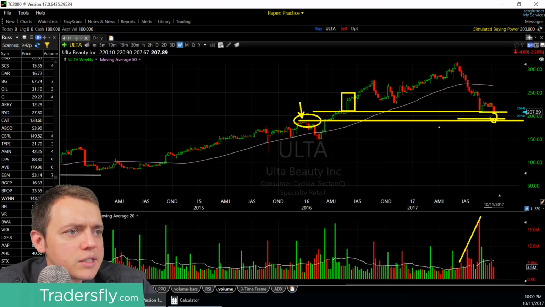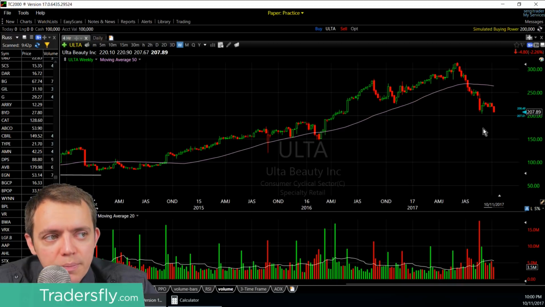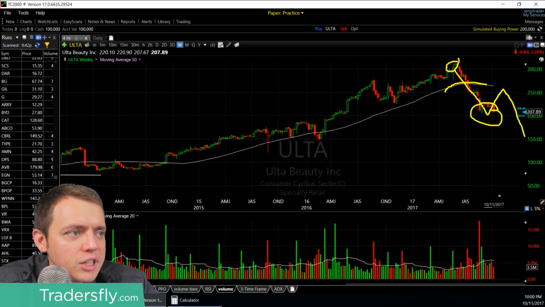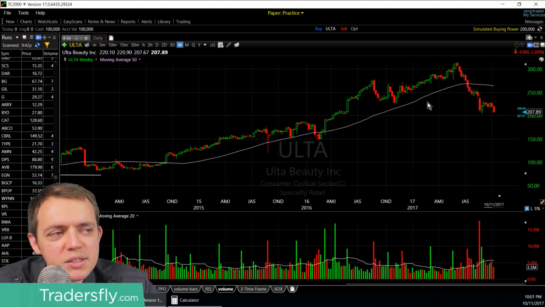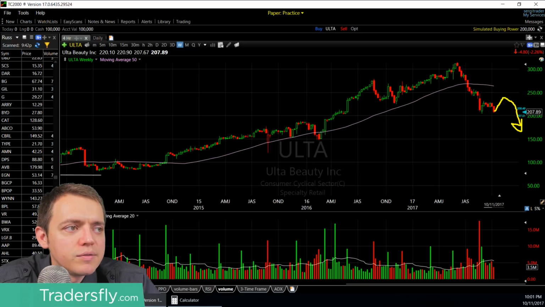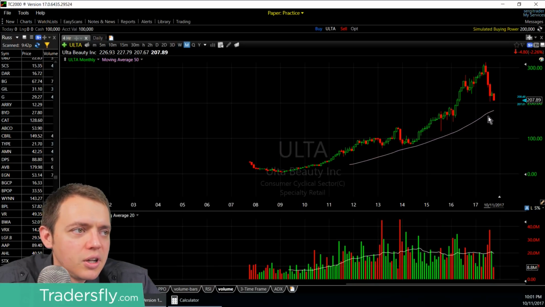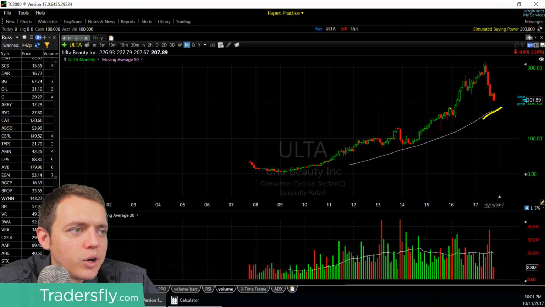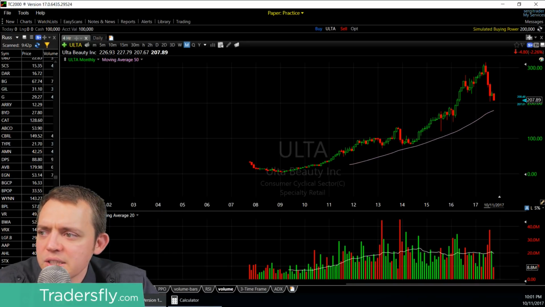So you could see that's kind of the issue right there in that area. I would expect further selling in the longer term. In the shorter term, we are slightly extended here. You can see here with the moving average, right? You get a little extended. So a little bounce here and maybe a little more selling could take place. That's just my thought. And that's also because volume is picking up right here on the sell side. But little bounces do happen. And then a further selling is my guess. Okay, that's just the way I look at it. 187 might be a nice spot because now you're getting into right around that level of the moving average. Hope that makes sense.